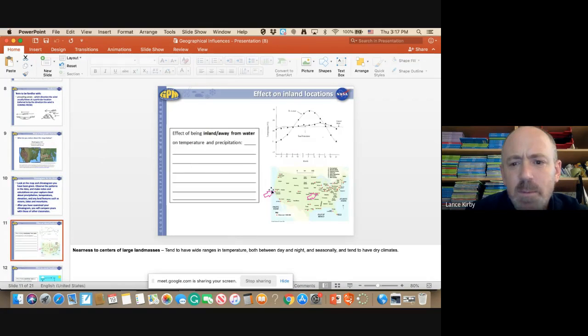I'm going to buzz through these. I'm just going to say them. We had these filled out, but in this example, St. Louis is inland, San Francisco is coastal, and you can see that this is temperature, and these would be those average temps throughout the year. You can see that St. Louis has a big range, gets really cold in the winter, really hot in the summer, and that's because it's inland. It's surrounded by lots of land, and land just changes temperatures quickly.